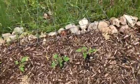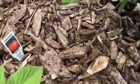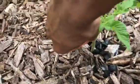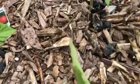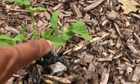And so I normally come down and find one like this, one right here. Bugs have been on it. Not that it won't make it, but because it is holey, I just come just like this, and I pinch it off. I just toss it over there. So that's one. Some bugs came out and tried to eat it.